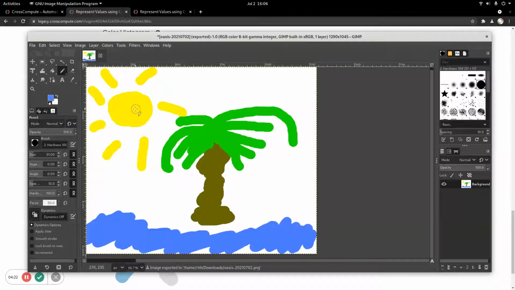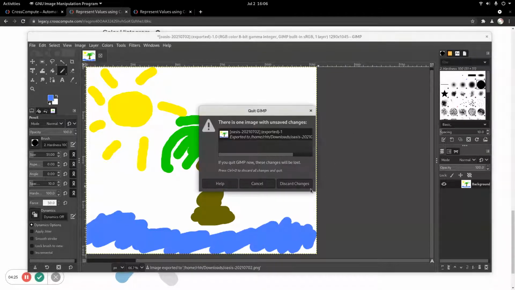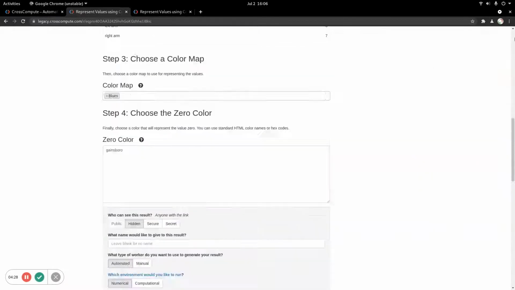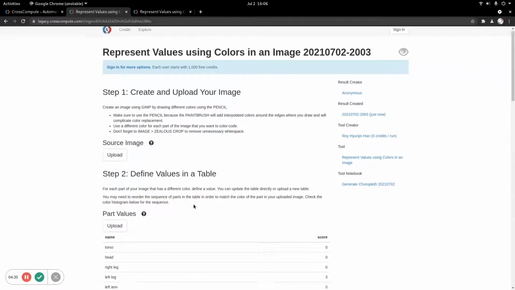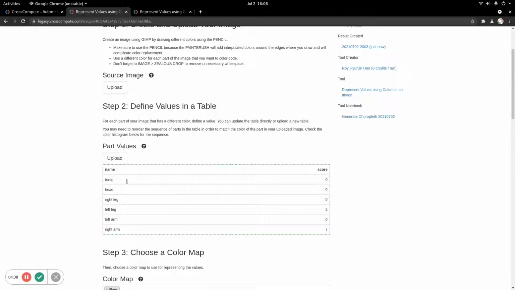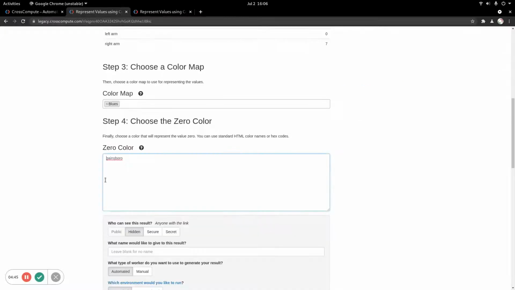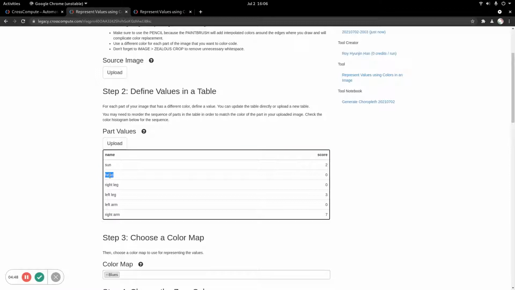All right, so note how many colors we used. 1, 2, 3, 4. 4 colors and a background. So let's upload that. Okay, it's not showing, but that's okay. And I think we had a sun, so just forward that to 2. And some leaves. We might have to run this a couple times to get the order right. Trunk, ocean, 7 there. And some other stuff that we're not going to use.